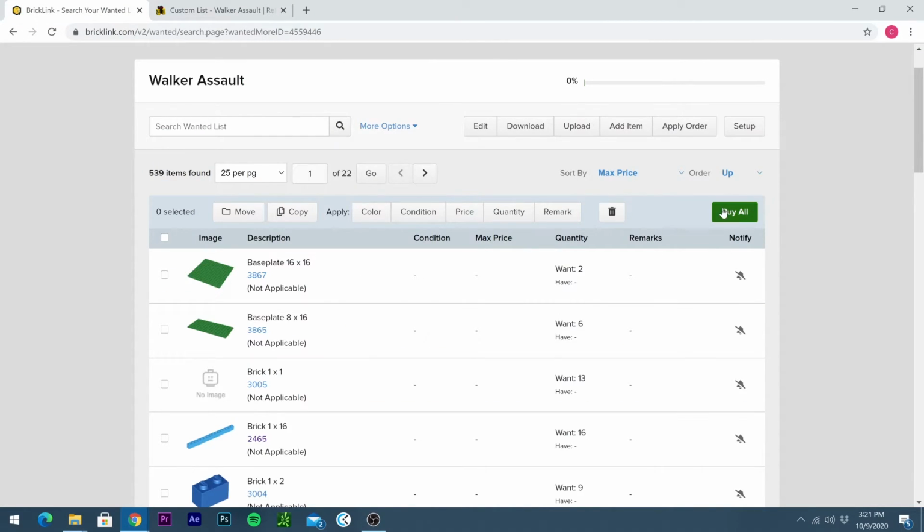And then it's all in here and you can go through the same process of buying all, or you can go one by one if you're more intricate. You could go part by part and try to figure out, okay, this is worth this, so I'm going to shop at this store. But I like the buy all feature when you're able to narrow down what is a good price. You're going to overpay a little bit, but it makes it so much easier than the way it used to be. So that is Rebrickable transferring to a Bricklink wanted list.